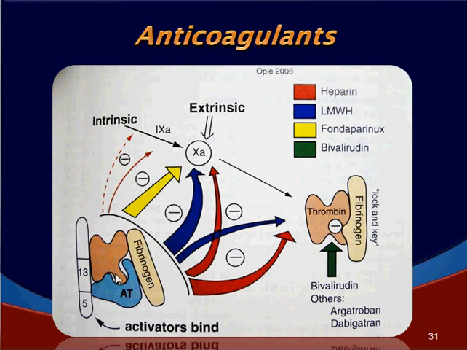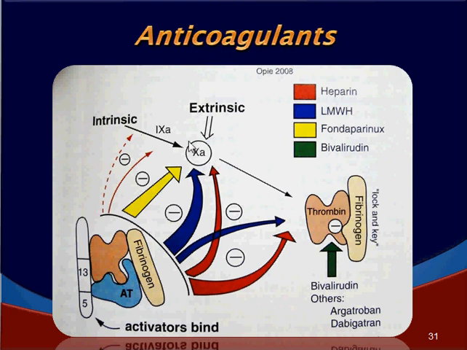Look here, the antithrombin effect of these substances can be on factor 10A or on thrombin, which we have seen in the previous slide. So bivalirudin acts on the thrombin and prevents the thrombin from acting on the fibrinogen to convert it into fibrin. So it acts on the final pathway of the coagulation. Whereas conventional heparin is mostly active on the thrombin, partly active on factor 10A inhibition. Whereas low molecular weight heparins, the reverse. They have maximum action on 10A and minimum action on the thrombin. Whereas fondaparinux has action directly on the 10A and no action on the thrombin.